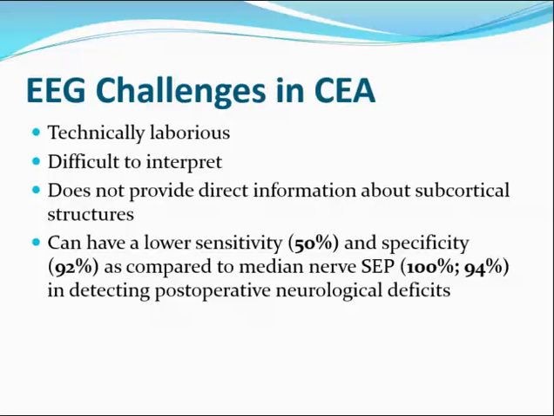If you're doing cranial nerves, you want to have no muscle relaxation. You want to have your EEG going. And it's difficult to interpret. You might not know what and where that EEG change is coming from. It might be anesthetic. So that renders it very tricky to see what is actually going on. And it does not provide direct information about subcortical structures. That's one of the major issues. It just gives you information about what is happening cortically.